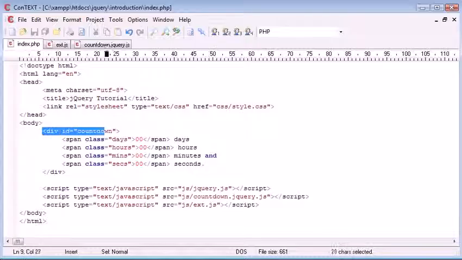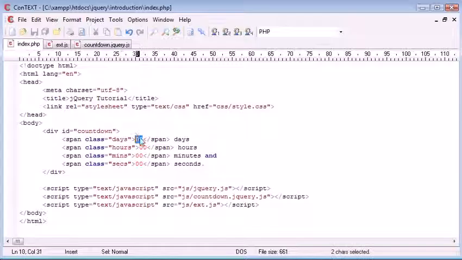So the first thing you'll notice is that I have a div called countdown. This can be called absolutely anything and can actually be any element at all, as long as we reference it when we make use of the plugin. I've also got 4 span tags here with different classes which are days, hours, minutes and seconds. These could even be divs inside here, as long as they're called days, hours, minutes and seconds, then we can apply the plugin to this countdown div, which will update days, hours, minutes and seconds.